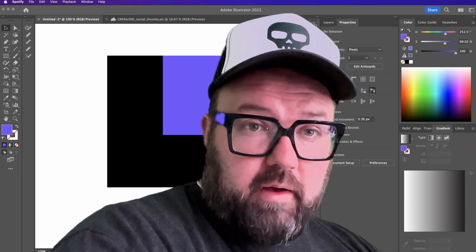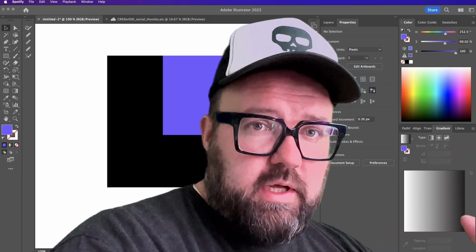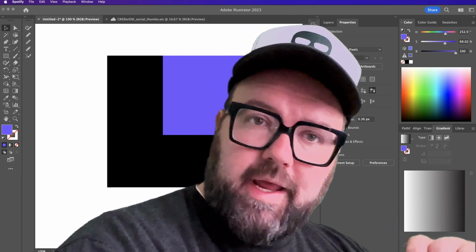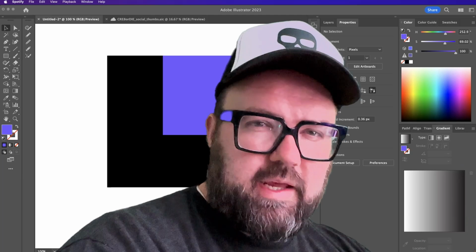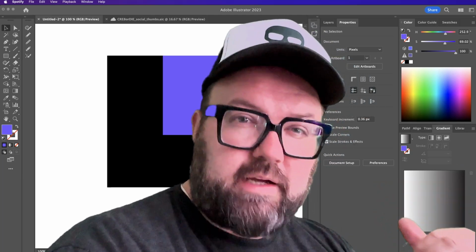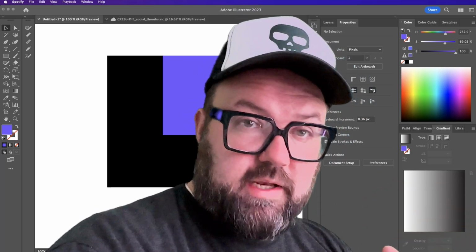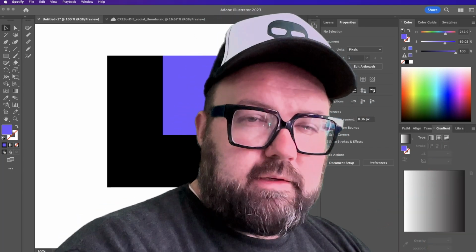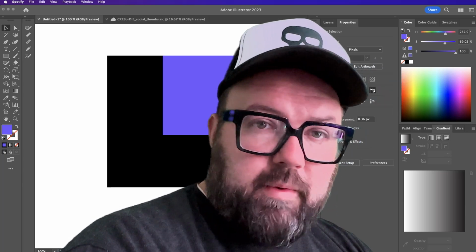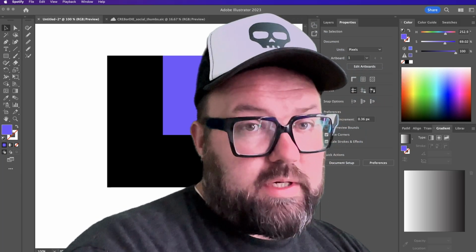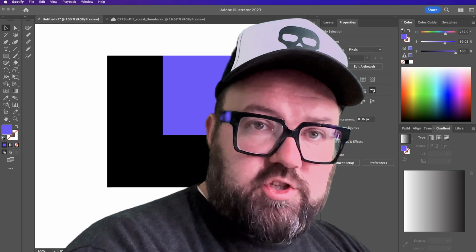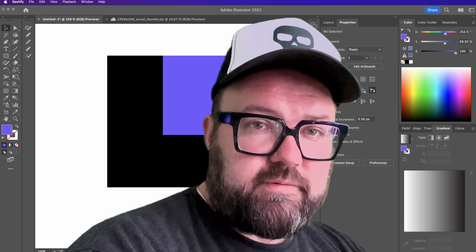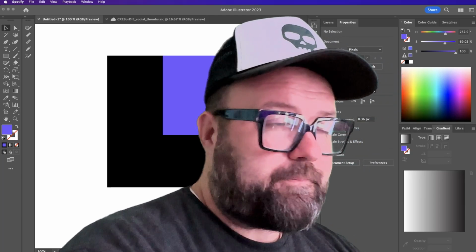Maybe I'm the only one with this problem, but have you ever tried to use your arrow keys in Illustrator to nudge something around and maybe it doesn't move quite like you want it to? You can't nudge it exactly in the right place because it either moves too far or not enough. And I don't know what my problem is, but until just recently, I didn't know how to change that keyboard increment, as it's called. So that's what we're going to do right now.